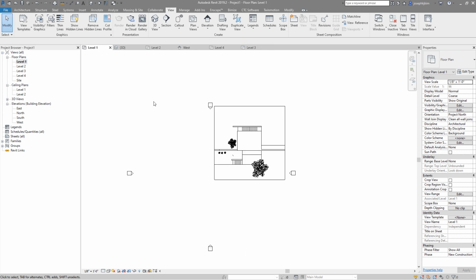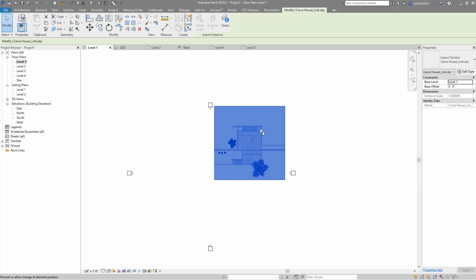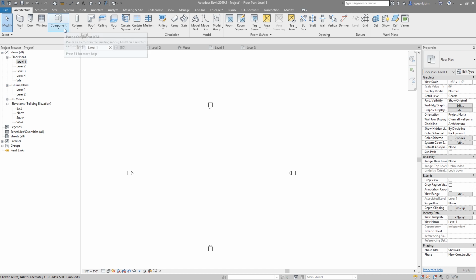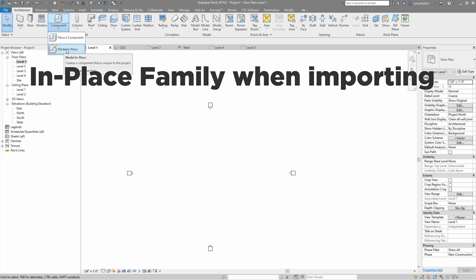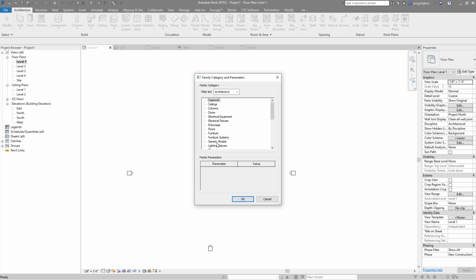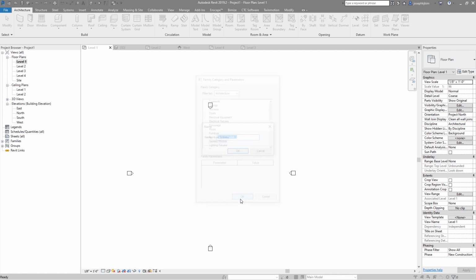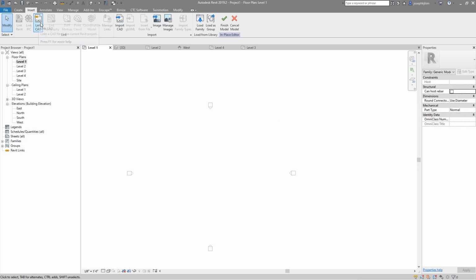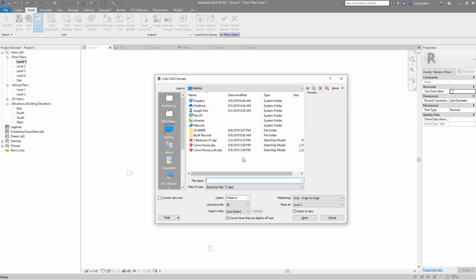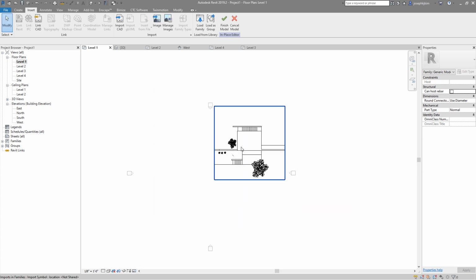The reason for that is because Revit, when it is imported as a CAD file, it doesn't really cut sections or even plans. I need to put them into a different method. So I need to click on this one, basically get rid of it. I am going to click on component and model in place. And for the sake of this demonstration purposes, I'm gonna put down generic models, okay. And then I'm just gonna say perhaps SketchUp Link CAD, and there's not going to be any more luck by clicking on 2019 version, so I'm just going to click on this one, making sure it is level 1, open, and again it has come in just fine.